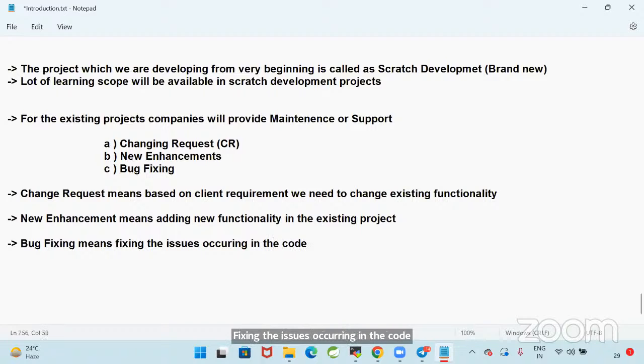The application is live now. So many people are accessing Facebook, Flipkart, and SBI net banking. We are using Google Pay and Phone Pay. All those projects are under maintenance only. That means project development was completed long back. People are using the application, and based on the demand, the clients are adding new functionality to the existing project.